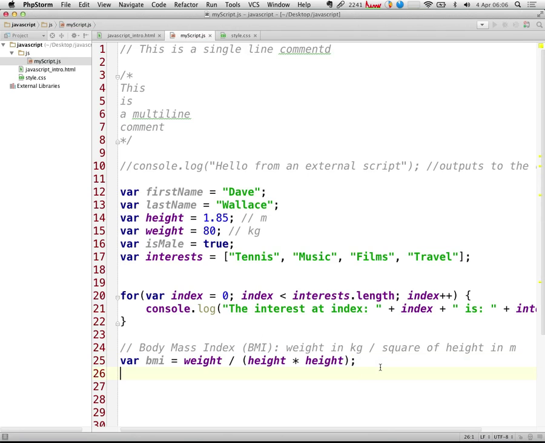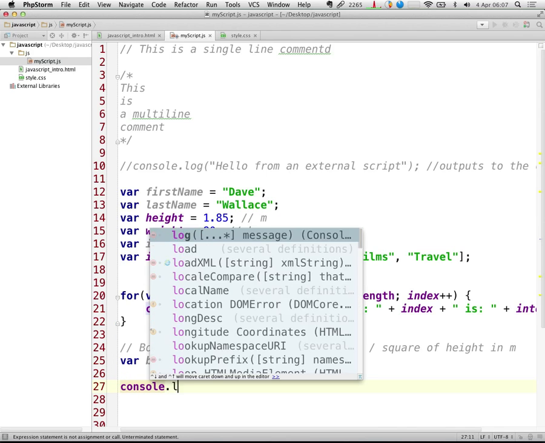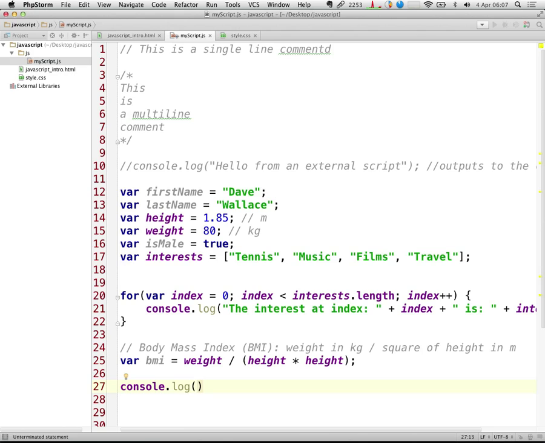All right, now let's console.log this. This is a good example to demonstrate something else.